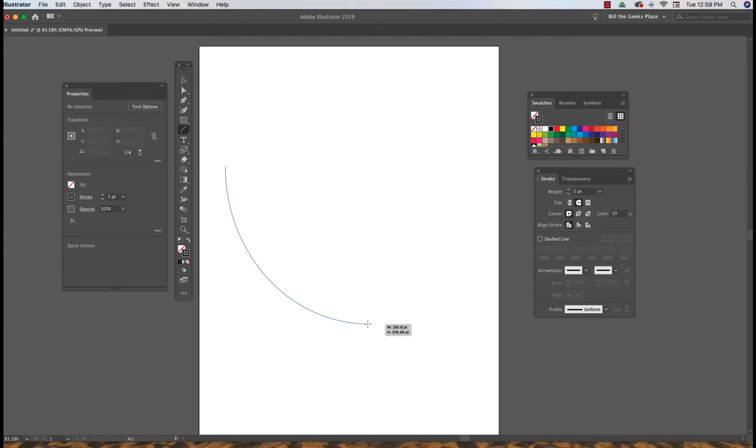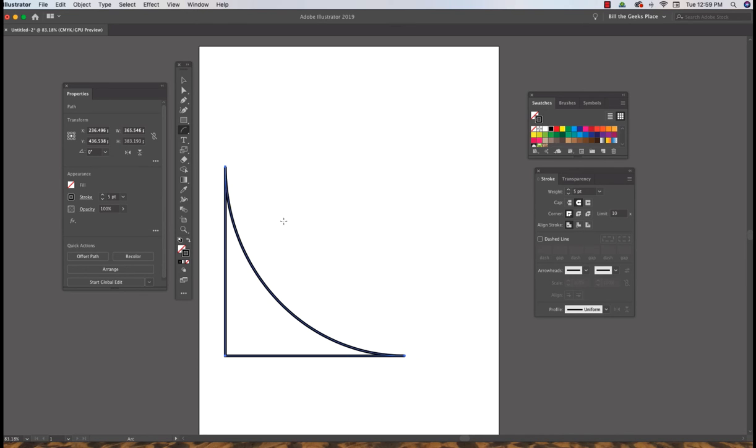And what if you want your arc to go the other direction? That would be the F key. F key, C key. And what if you want to increase or decrease the curve of your arc? That would get done with the up and down arrow on the keyboard. And all of this time I have not let go of the mouse. And when you let go of the mouse, then you get the arc that you want.